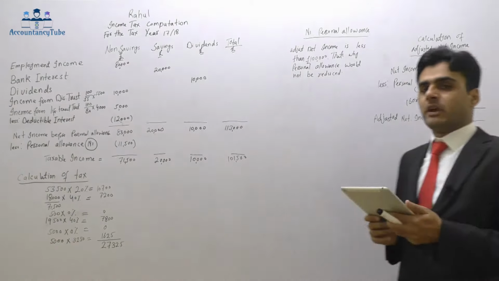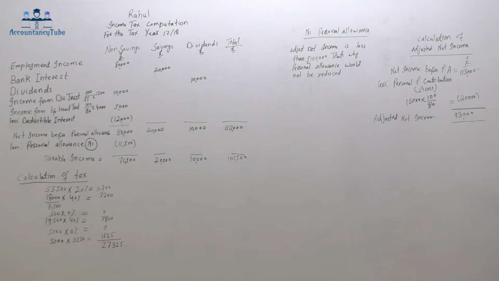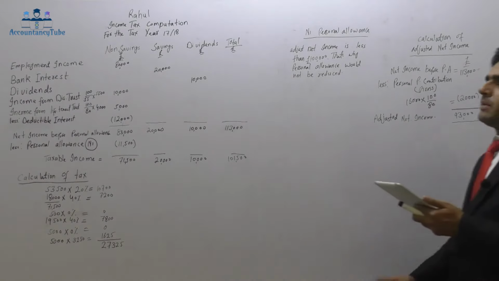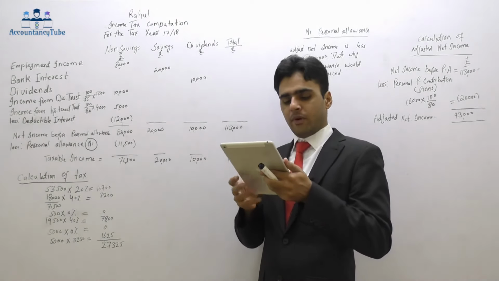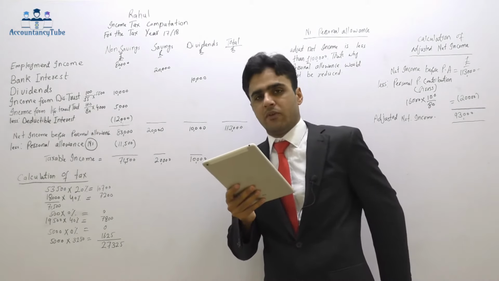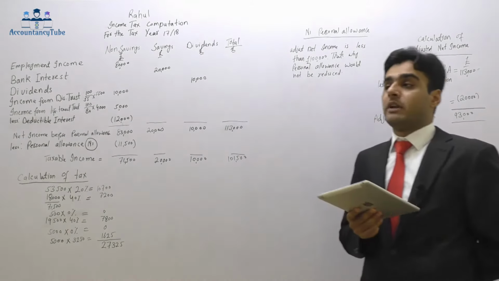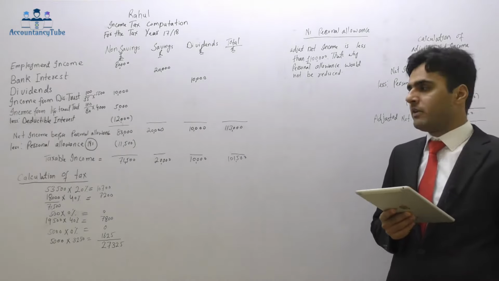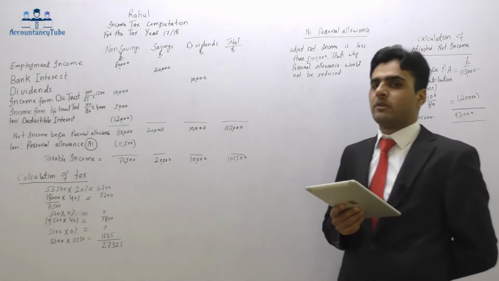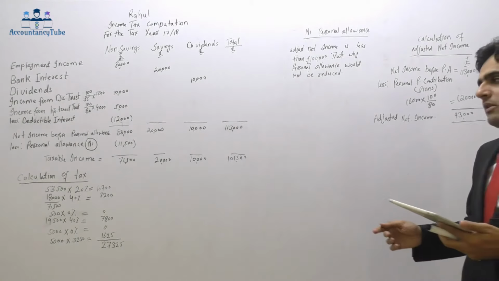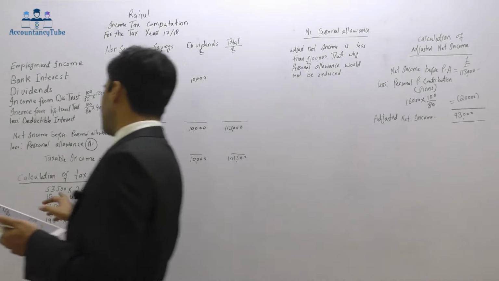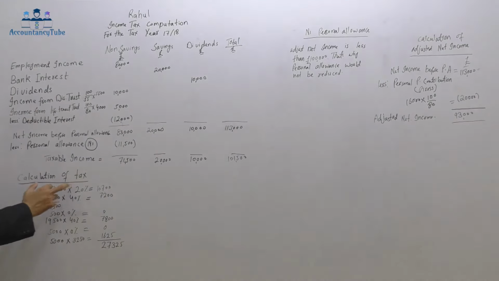And please remember, as I said earlier as well, that our normal bands will be extended when the individual has invested money in the personal pension contribution. Normal bands are given on page number 1. If you move to page number 1, it says up until 33,500 is a basic rate band. So that is our normal basic rate band of 33,500. It will be extended by the gross amount of the personal pension contribution. So it will not be 33,500 anymore, it will be 53,500. So up till the basic rate band, 53,500 multiplied by 20%.